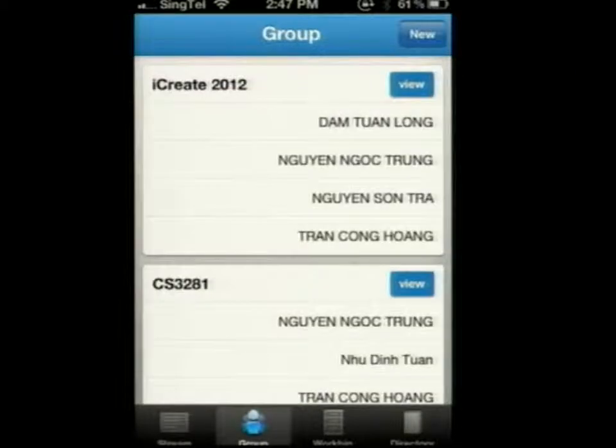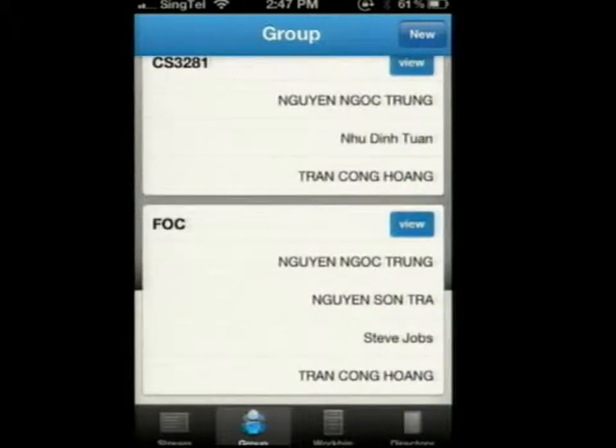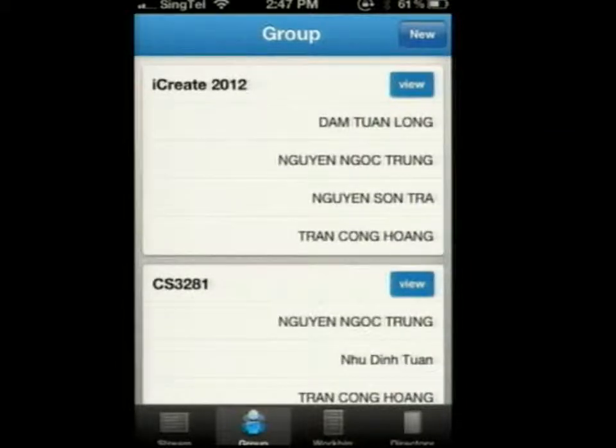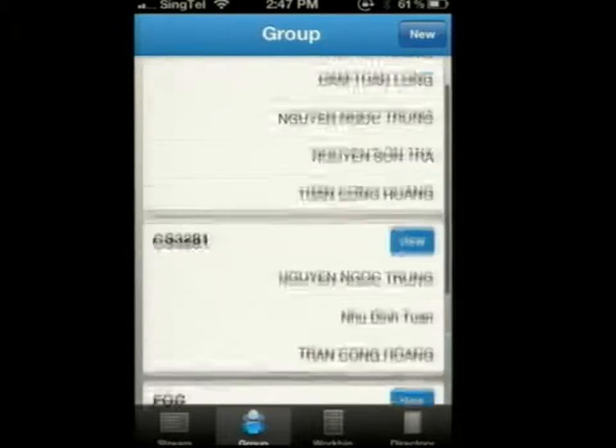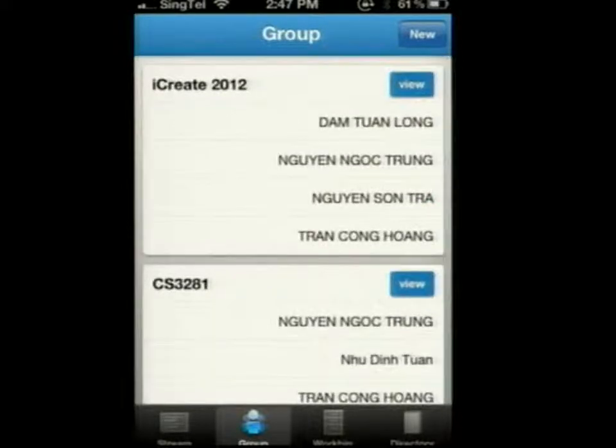The second component is the group. This was our first idea when we wanted to build this app, because we often struggled with managing all the group contacts when doing school projects. For this, let me first demonstrate the class roster importing.